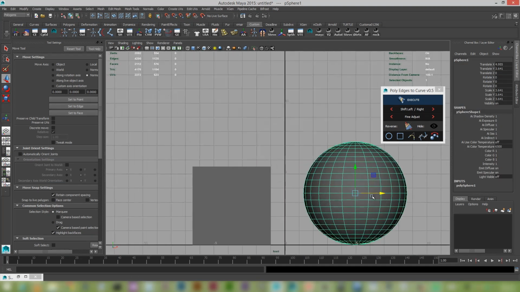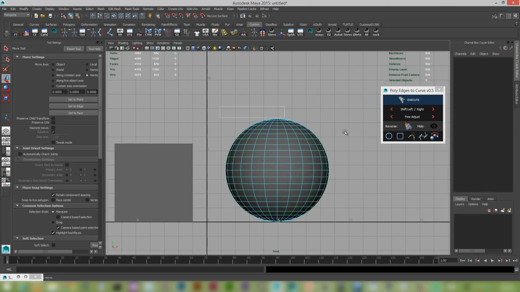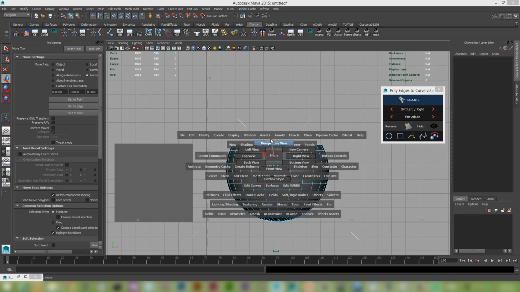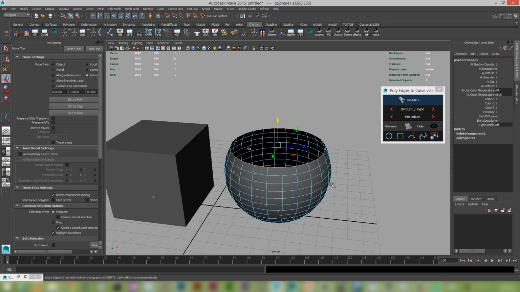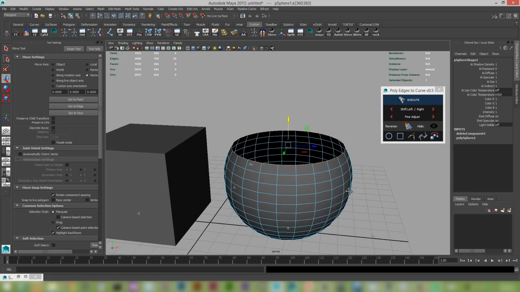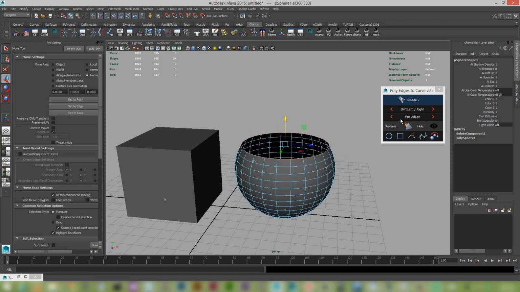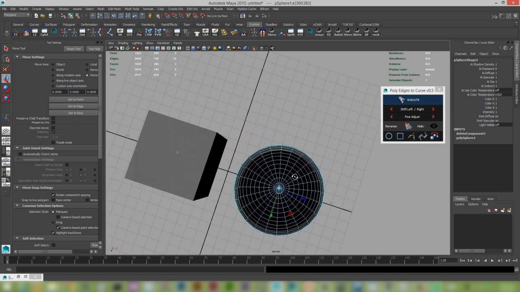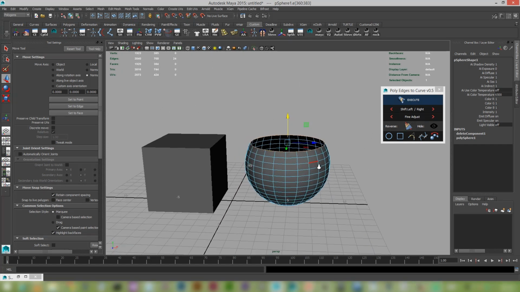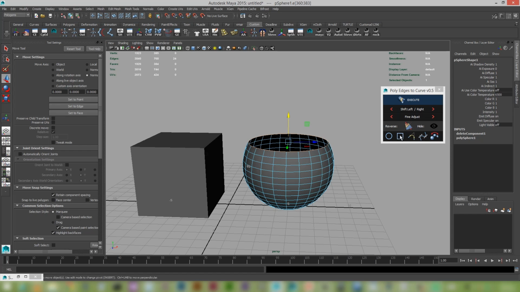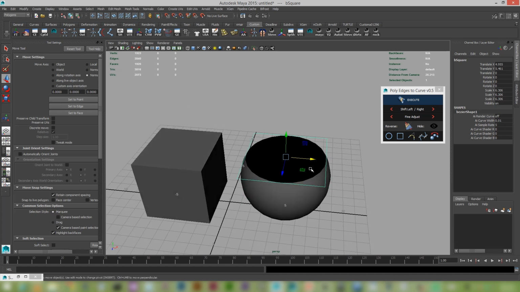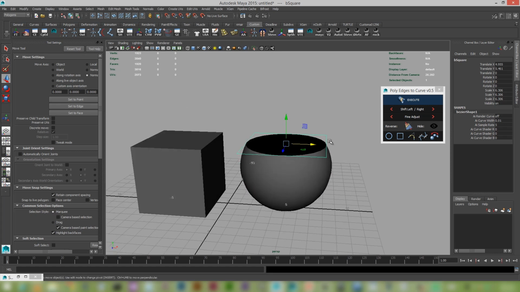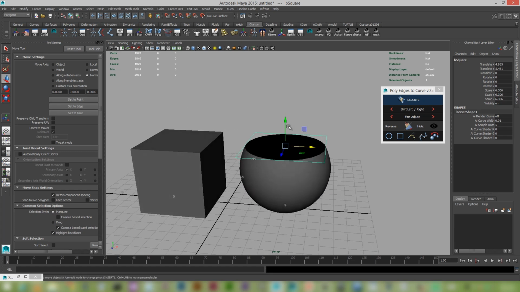So, how often do you find that you have a shape, could be cylindrical, and you need all these edges to actually eventually merge into, say, a cube or a square. So the beauty of this script is it basically uses curves to help you model. In this instance, say I'm wanting to go into more of a cube sort of shape eventually, and I click on this square here, and as you see, with the edges that I had selected, it creates a cube roughly to that size, or a square to that size.